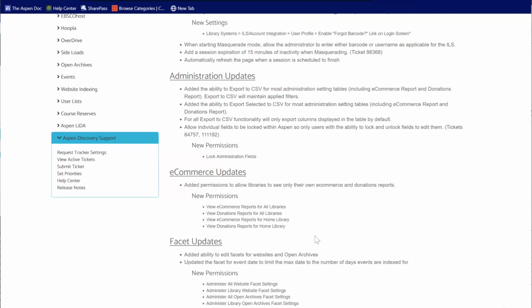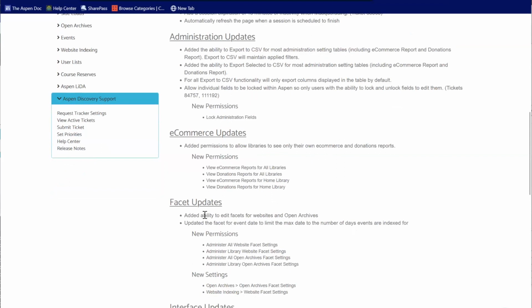Because some of these payments are a little odd, it will allow you to see anything that was paid from your home library interface. So if I'm at library A, and somebody makes a payment on library A, I would be able to see that. I would also be able to see any payments that were made by patrons of library A, even if that was made on a different interface. So if the payment was made on library B's site, then we would still see that. So cool functionality to be able to let each of the libraries do that on their own.